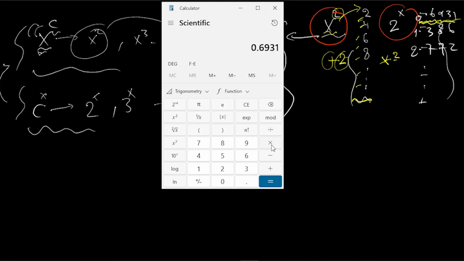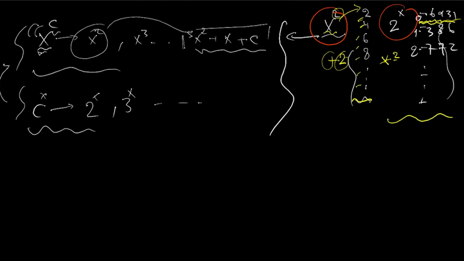As a matter of fact, let's go ahead. This is the value. Multiply by 2, you get 1.386. And again, multiply by 2, 2.77. Multiply by 2 and go on that way, so you get 5.54. So this is a very important observation you have to keep in mind: if our function has an indeterminate base, the slope is arithmetically increasing. However, if the base is constant, the slopes are geometrically increasing.